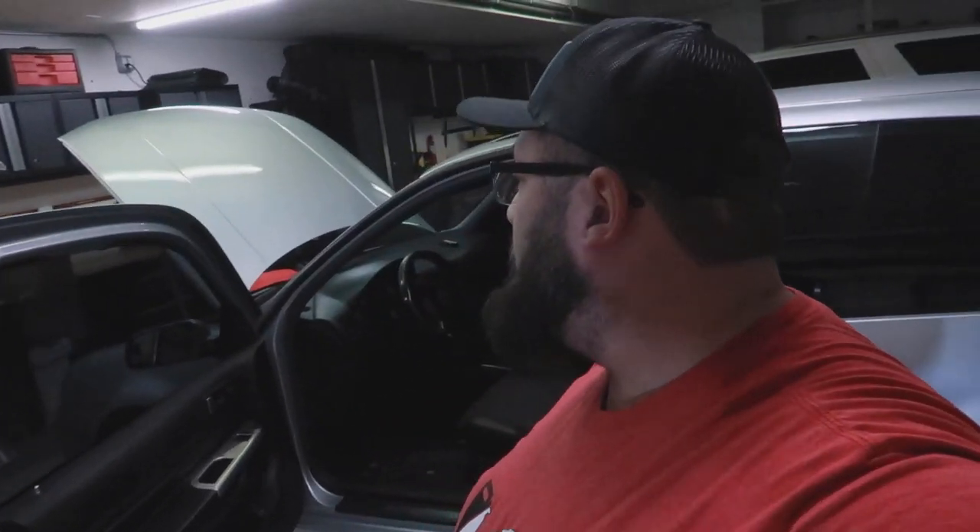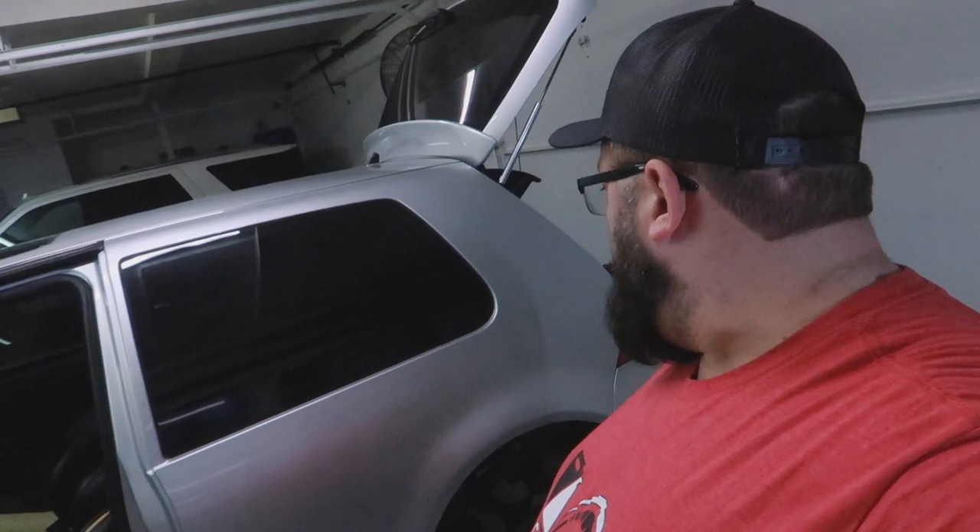As you can see, there are a bunch of issues with the R32 and I haven't even jumped into the mechanical and suspension issues. The main reason for showing you what's wrong is so you'll be interested in watching me fix these things. I'll be servicing the Haldex all-wheel drive system, doing a typical oil change and engine tune-up, replacing the spark plugs, checking the cables, and doing a full fluid and brake fluid flush.